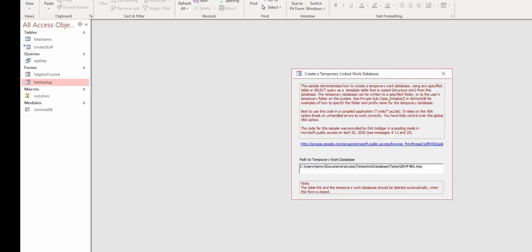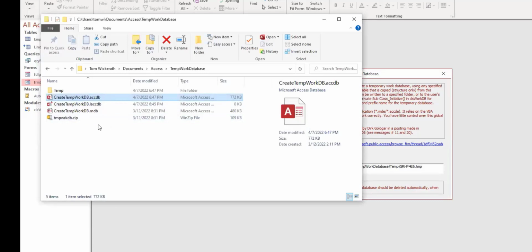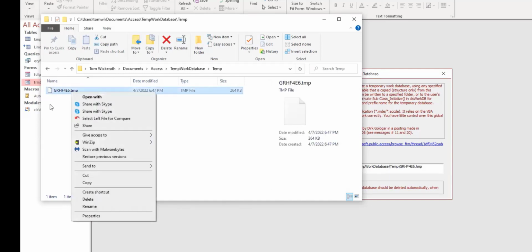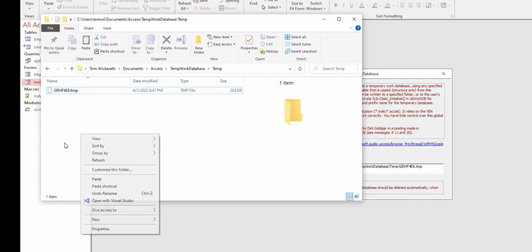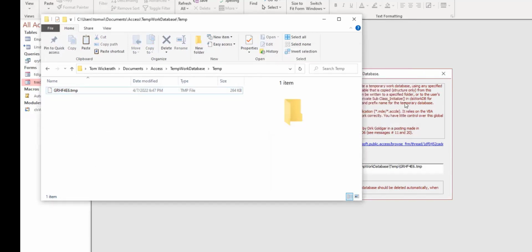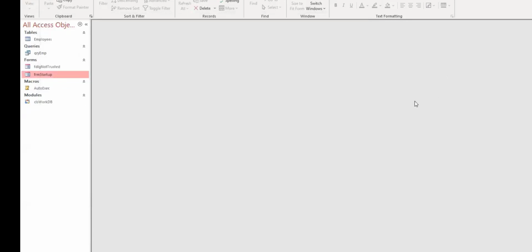And if we come in here, there's my temp folder, and that is just an ACCDB file. If you wanted, you could copy it and paste. Oh, it's in use. Normally it should delete the file, but it doesn't. I've noticed it.